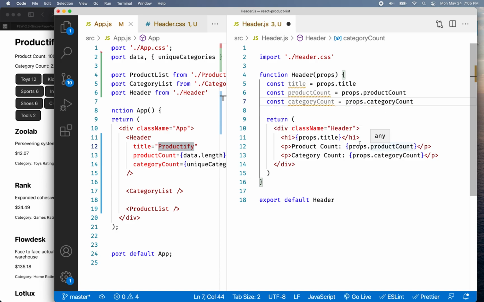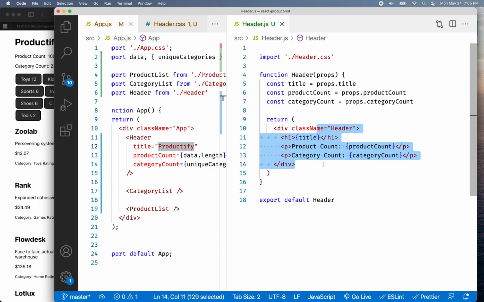And then here I could remove the extra variable. So now my code is a lot nicer. I did have to do some extra work up here, but this part is a lot easier to read. But we can go one step further.